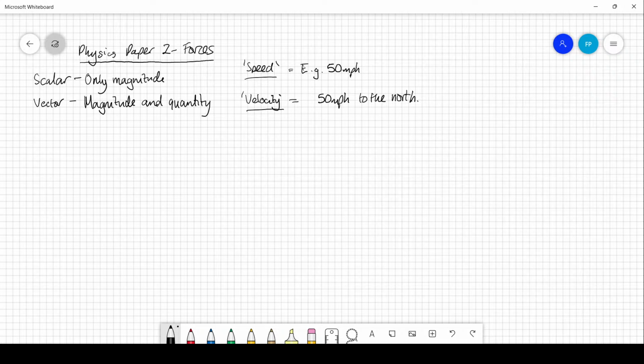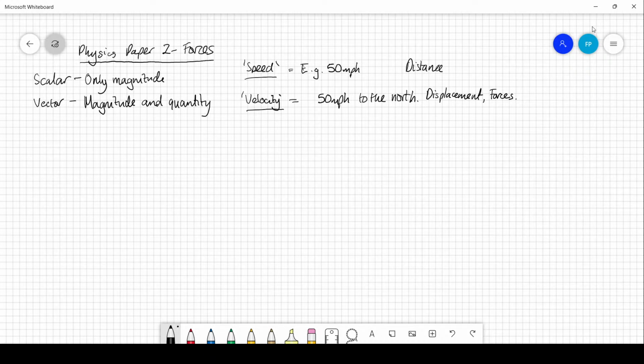Some other examples of scalar and vector quantities could be, for scalar, distance, while for vectors there could be displacement. And a good thing to know as well is that a vector quantity is also forces, the whole of this topic. So when you're asked to give a force, you could be asked as well to give the direction of it. Usually you can say descriptively, like to the left, right, up or down. Sometimes it can be at an angle.